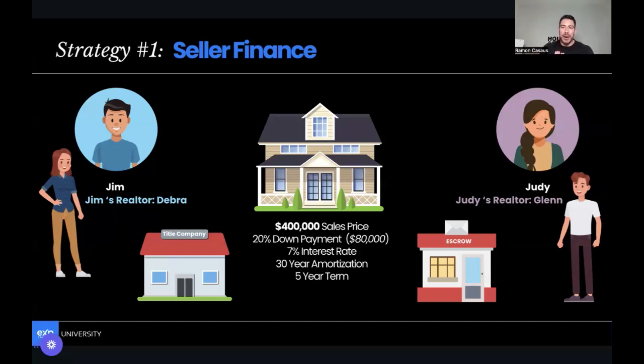Now, I would highly recommend using an escrow company. I personally would not do a seller finance transaction for myself or for somebody else without using a title company and an escrow company. But the escrow company is key. Title happens to close. Everything else regarding payments all happens through the servicing company. And we call that either escrow company, service escrow, or servicing company.